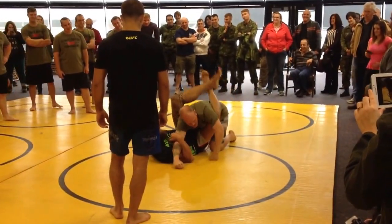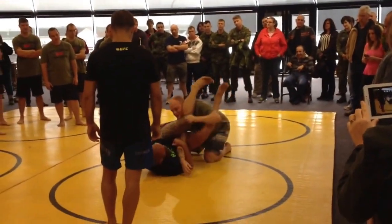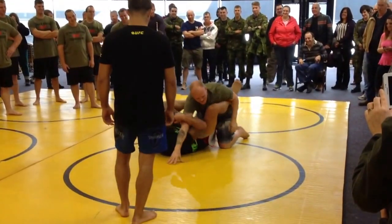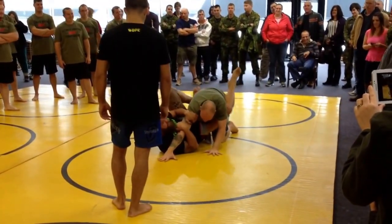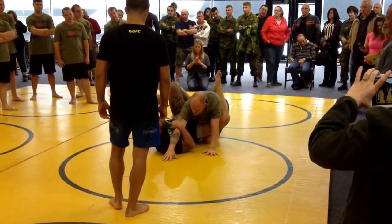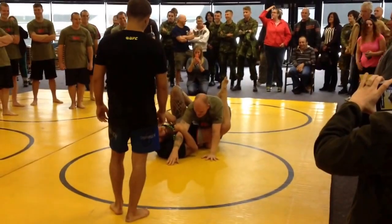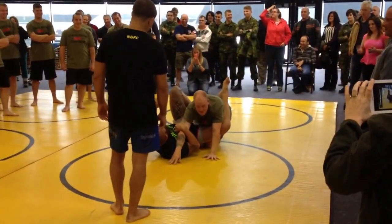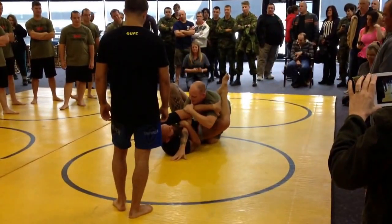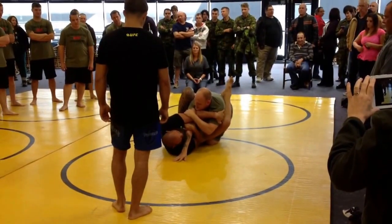That's just holding them there. Some guys would like to just come up and not have a foot on the hip. But for me, it just helps me get a grip on them — here and here — so that way you can't just pull out. I like to hold here and come across and grab his shoulder. That way I'm just wrapping him up time and time again so he can't pull out and get away from me.